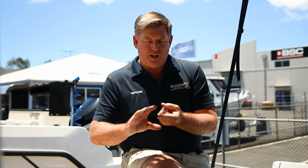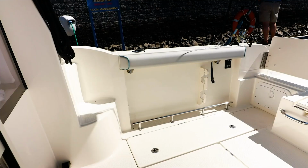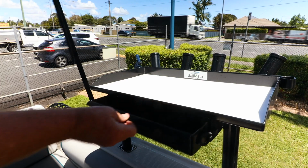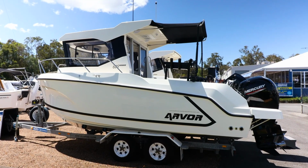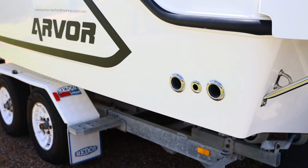Most 6-metre sports fishing boats are going to boast a wide array of fishing features. We'll just go through what the Arvor has to offer. Tow rails in the cockpit if offshore, padded coamings for your thighs, a bait board, saltwater deck wash, walk-through transoms, overhead shade and sun awnings, lock-up wheelhouse, and the self-draining decks. All these design characteristics basically give the boat the flexibility of Saturday being the sports fishing boat, and yet on Sunday having the family aboard for a lovely day lazing around and having a swim.